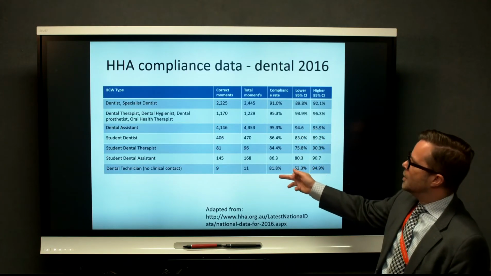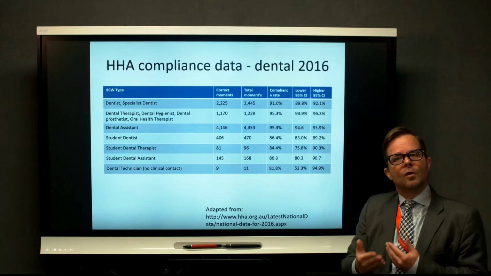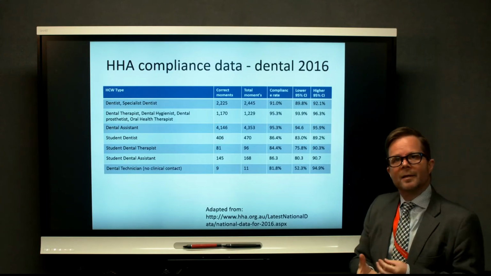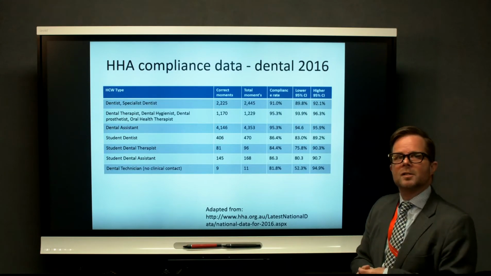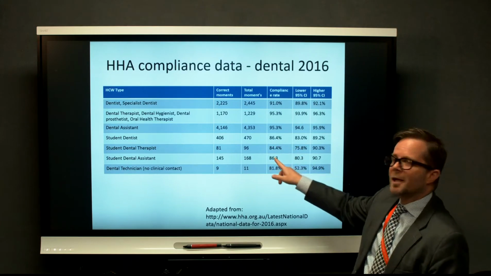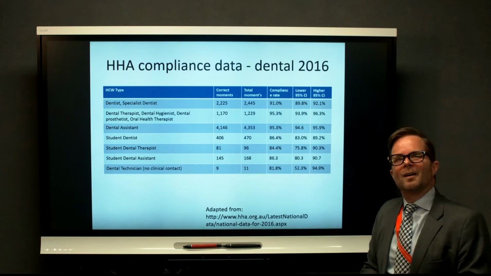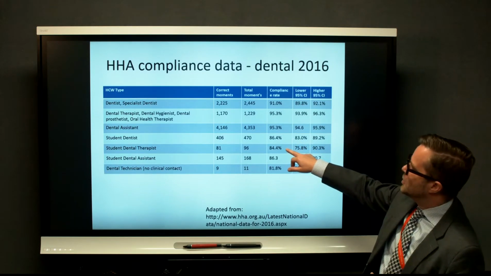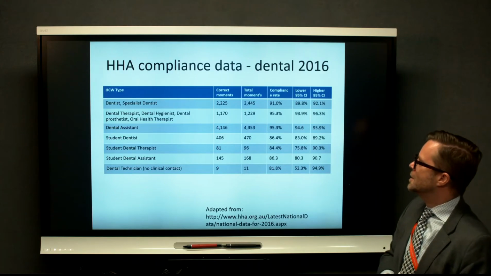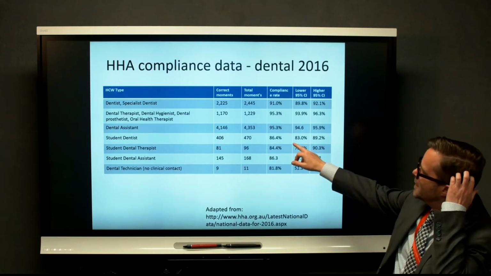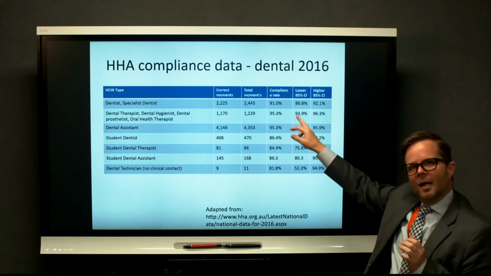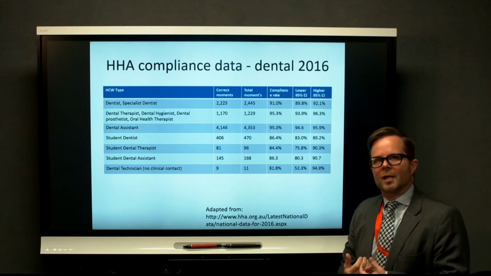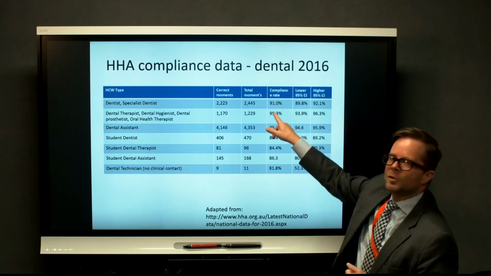The least compliant were dental technicians, but again, they have no clinical contact with patients, or at least they shouldn't. However, they are handling things like impressions that come from patients' mouths. Students, we can be a little bit tolerant. They are less compliant, and the student dentists were slightly better than the student therapists, although the student assistants were up there with the dentists. So I think what this shows us is that dental professionals are fairly good at hand washing. Okay, but we need to be better.